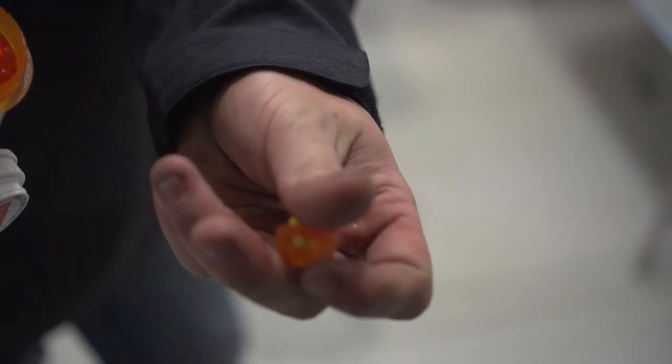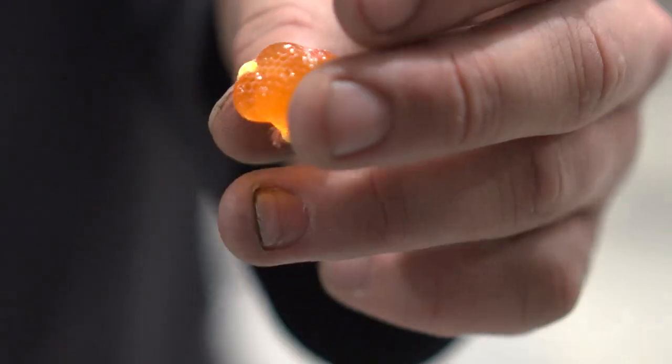Just salmon eggs from this fall in the river. They're water cured and brined in a special seasoning. We use anywhere from four to five floaters in it just to make sure it's off the bottom.